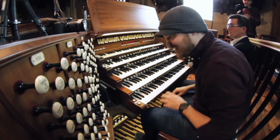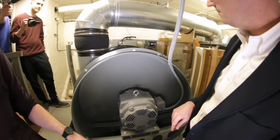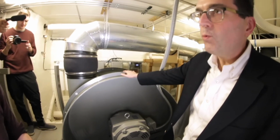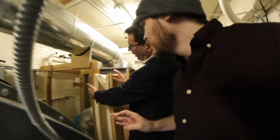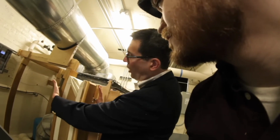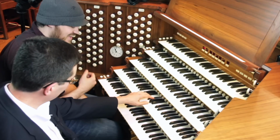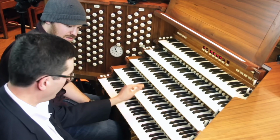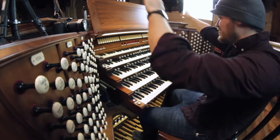Can I play it? Yeah, sure. A little bit. Play it, yeah. Just a little bit. It has a key. You start it up like a car. Right. So I'm going to turn the organ back on. Now the organ blower starts to turn. It's pushing air through massive wind pipes up into the wind chest. And the wind chests are opening up right now. The organ comes alive. It takes about a minute for the wind to get into the organ so you can start using it. So even right now, there's no wind going into the organ. Now we have wind. Anywhere you grab with any lid other than behind you, you're doing something.